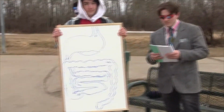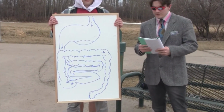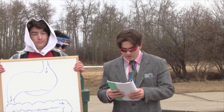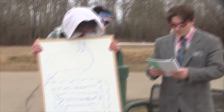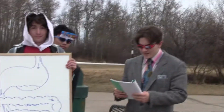The duodenum. Much of the food digestion takes place in the duodenum. The pancreas helps break down fats, proteins, and carbohydrates by producing digestion enzymes. The liver produces bile, which is then stored in the gallbladder. The gallbladder transports the bile to the duodenum. The bile breaks down the fats and fatty acids, which can be taken into the body by the digestive tract.